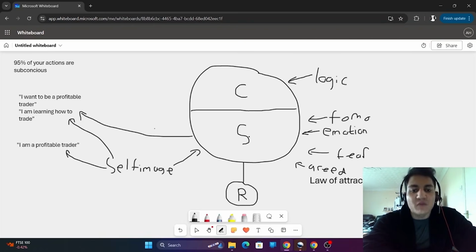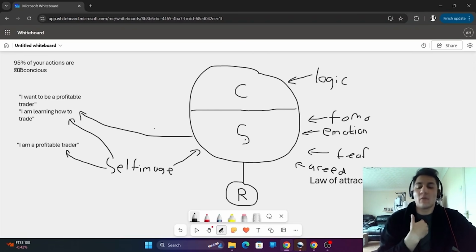It's all rooted within your subconscious brain. And remember, 95% of your results and your actions are within the subconscious brain. Right? It's all within there. And when people have a paradigm shift and say everything clicked for me, they're not talking about technicals. They didn't discover a holy grail.